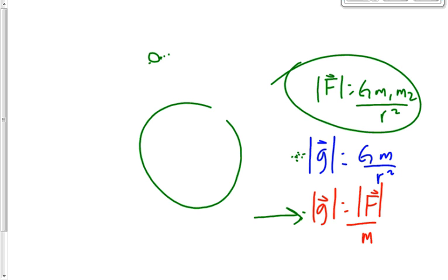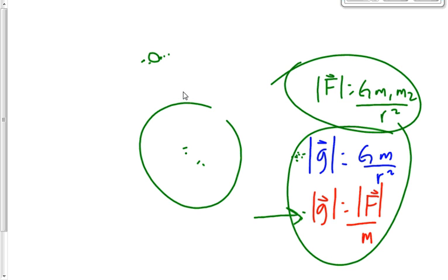So force, you've got to have two objects. And you're not looking for a field, you're looking for the actual push or pull between those two objects. Field, we have two equations. One that relies on information about this thing that causes it, that doesn't require an experiencer to be there. And one if you have information about this thing, the experiencer, and not about the producer.